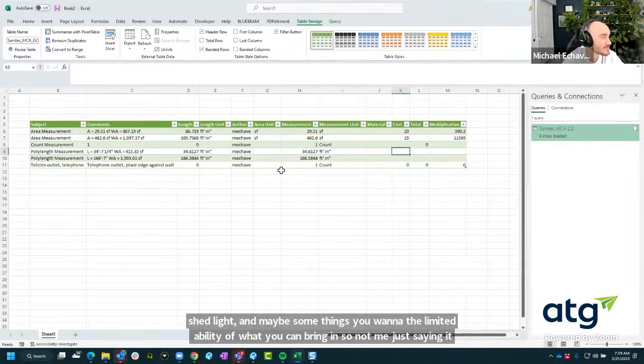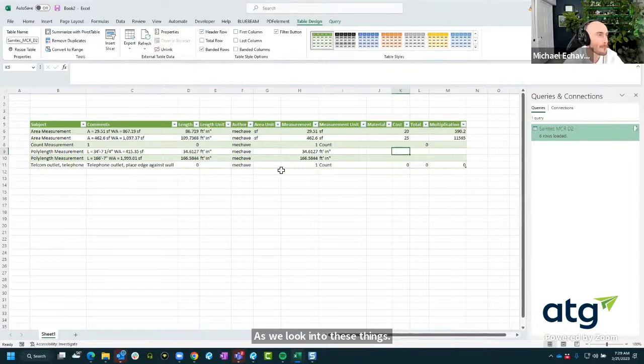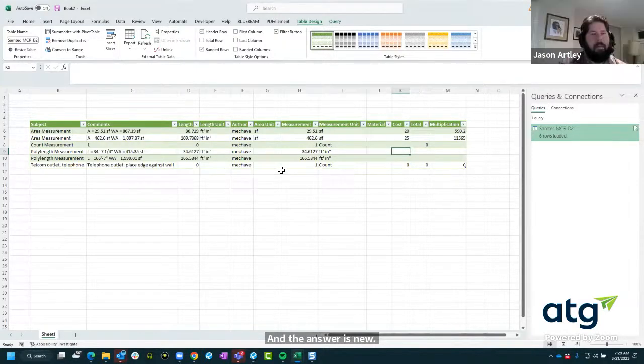Absolutely. All right, we got one more question in the Q&A, which is unrelated, and it's a quick one. But George is asking, quick unrelated question. Can you add a document tool like reduce file size or flatten to a tool set? And the answer is no. You could do, I don't know if we would do it all in one, but that was the one where you can create your custom macros maybe. So if you wanted a macro.